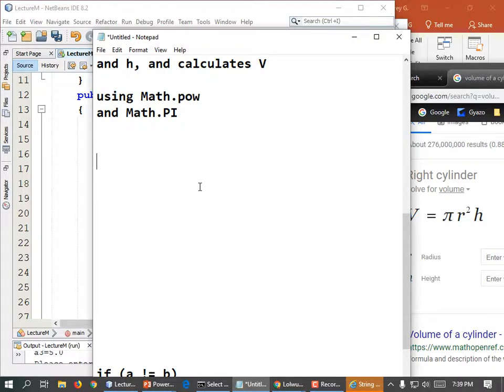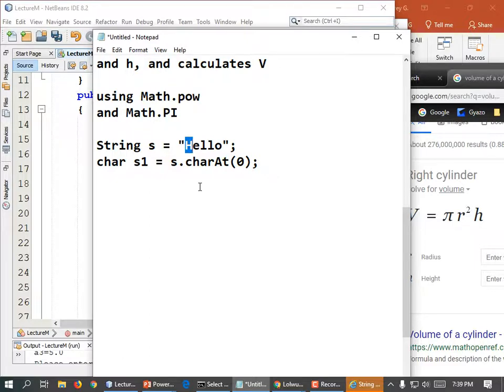Alright, suddenly taking a hard veer for the left. If you have a string like this, and you want to get the first letter out of it, that's pretty easy. char s1 equals s.charAt(0). The last one's a little bit tricky because that's position 0, 1, 2, 3, 4. But we don't want to just hard code 4 there. And in Python, you could put -1 and it would magically figure it out, but this won't.